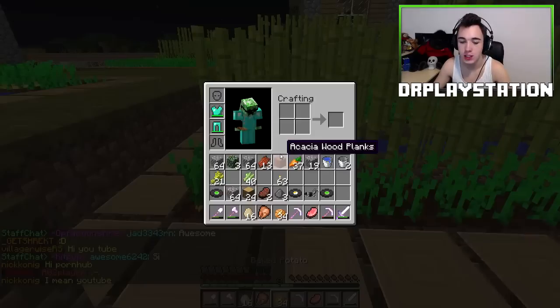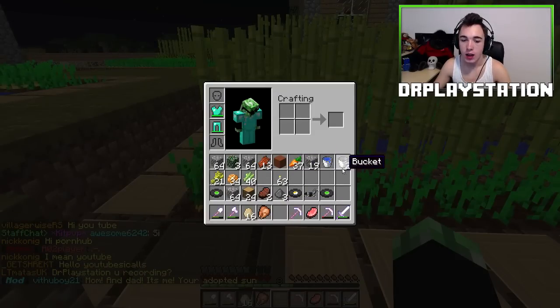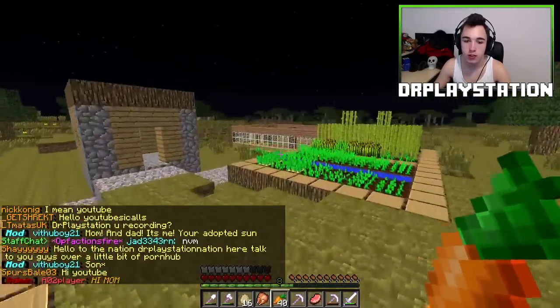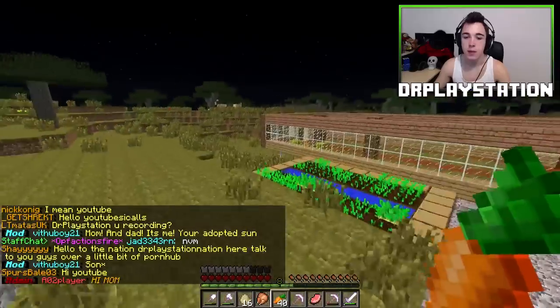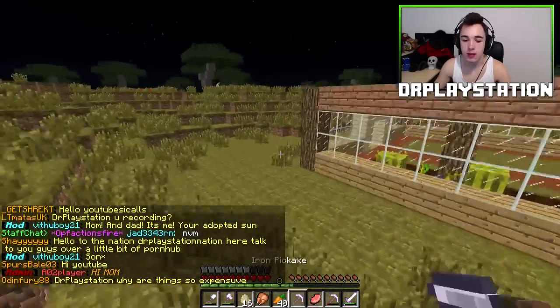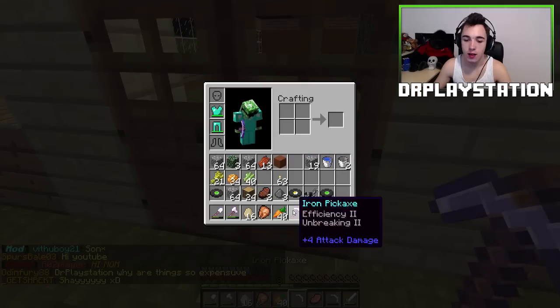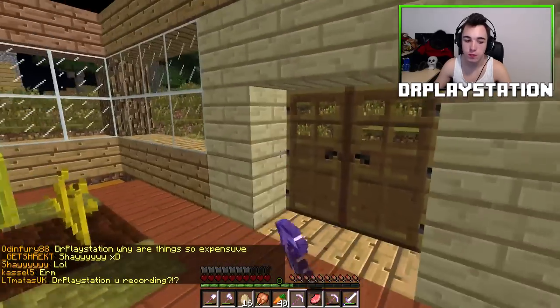Yeah, boy. So what are we going to be doing today? We are going to finish construction on this building and the second floor of said building, so it should be fun times. But last episode, we got this iron pick with efficiency 2, unbreaking 2.